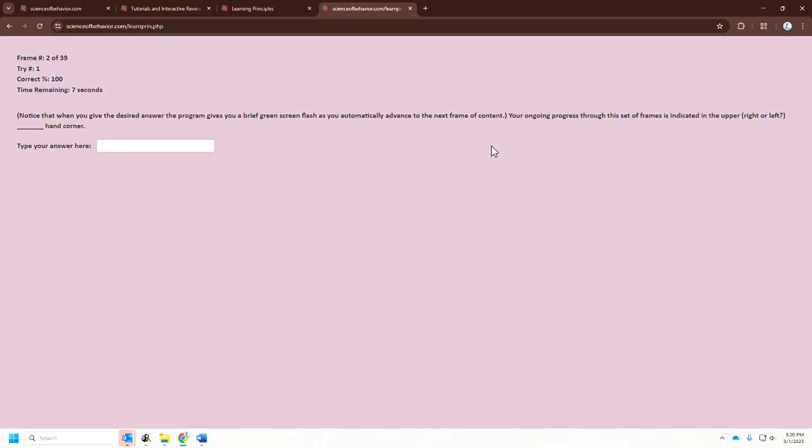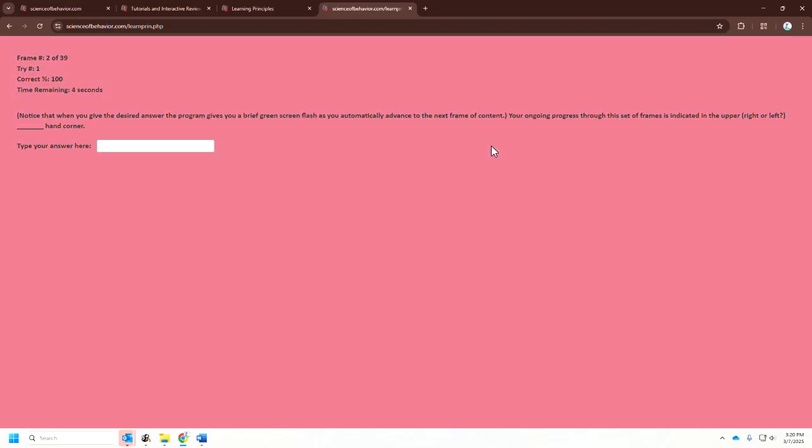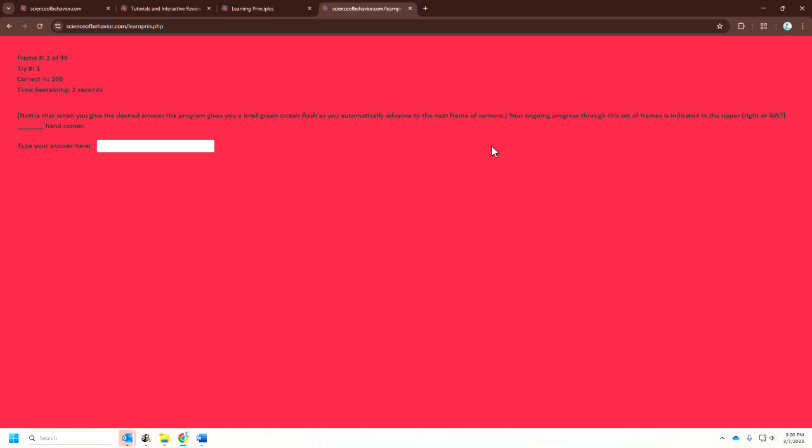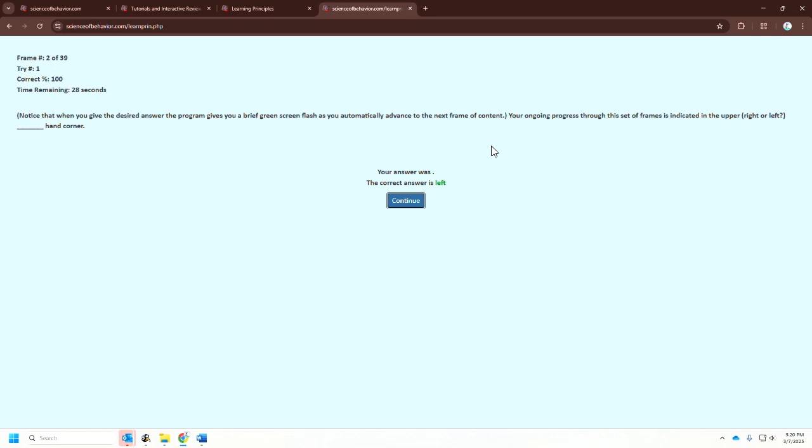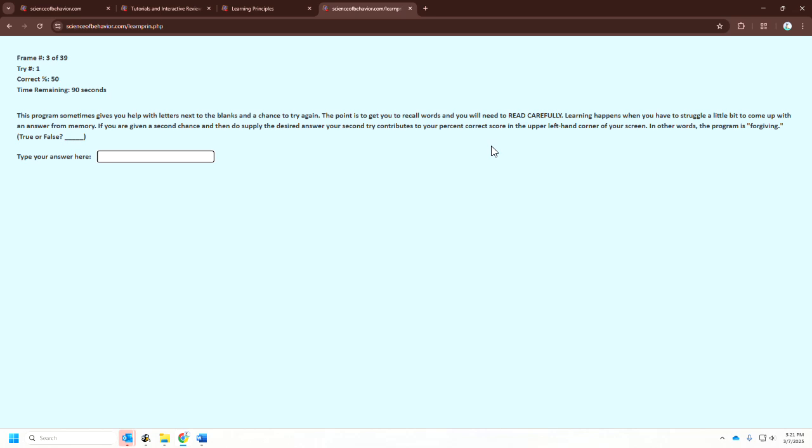For submission of these assignments, I'm requiring that you take a screenshot on your computer of this final page with your completion score, and upload that to Canvas. As I've said in the instructions, I will not accept a picture of your computer screen from your cell phone. You need to learn how to take a screenshot on your computer itself. Additionally, I am requiring that you submit that screenshot as a .jpeg file. I will not accept any other image file type there.